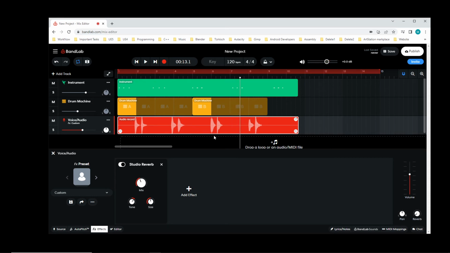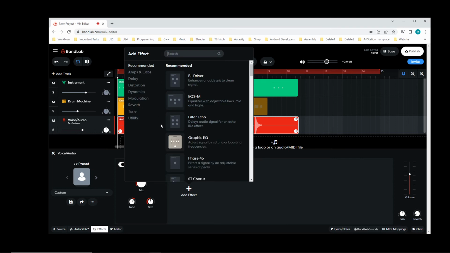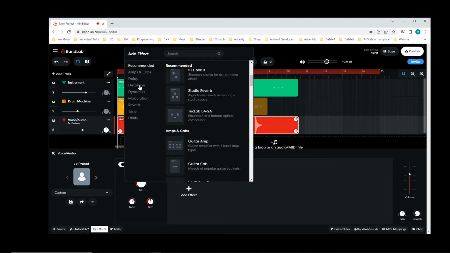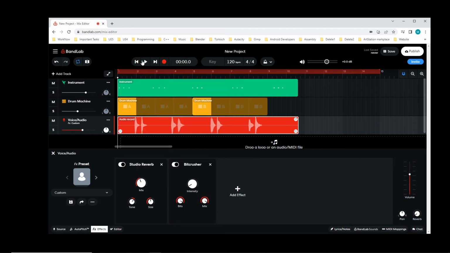Okay, my vocals, I have to really work on my vocals. The sound's not good. At least I should try to make this monotone, so that I don't know. I need to find a way to manipulate this sound a little bit more. Let's try to add more FX. Let's see what we have here. All right. Here is tone or distortion. This one here could be interesting. This I can make something. Bit crusher. What's that? Let's see.